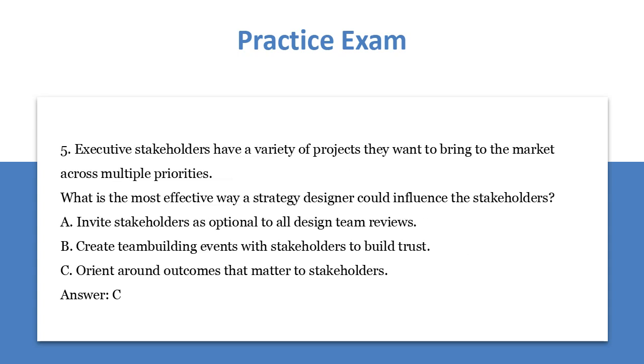5. Executive stakeholders have a variety of projects they want to bring to the market across multiple priorities. What is the most effective way a strategy designer could influence the stakeholders? A. Invite stakeholders as optional to all design team reviews. B. Create team-building events with stakeholders to build trust. C. Orient around outcomes that matter to stakeholders. Answer: C.